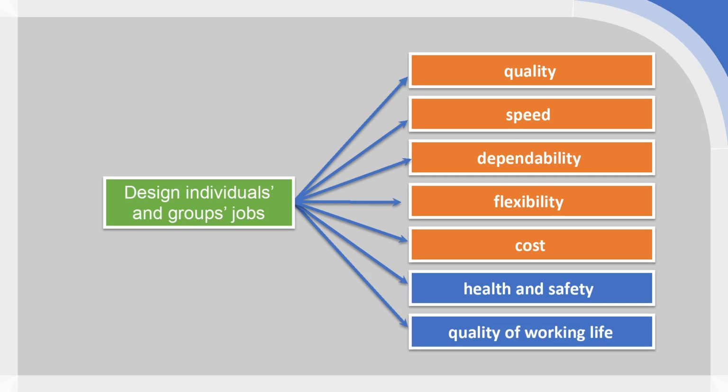The other 2 things that we need to pay particular attention to when designing jobs is health and safety and quality of working life. So it's a responsibility of all organizations to make sure they actually adhere to any health and safety regulations or laws that may apply. So in the UK there is currently a fairly comprehensive health and safety framework, although we'll see what happens in the aftermath of Brexit. And that is something which is a legal obligation, so it has to be taken into consideration.